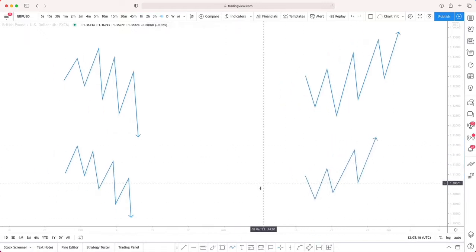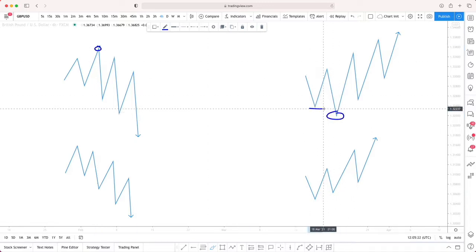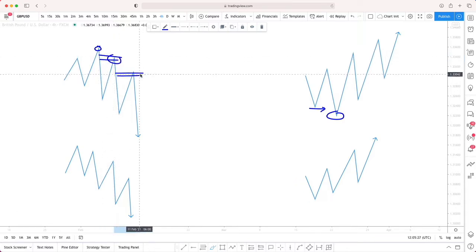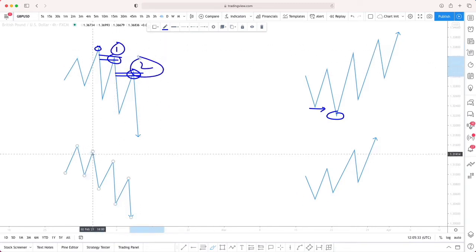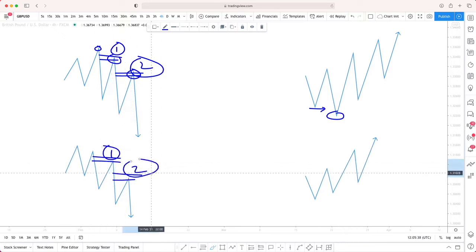Remember the difference is we have a liquidity grab on this one and a liquidity grab on this one. So entry number 1 is here and entry number 2 is here. Same with here, entry number 1 is here, entry number 2 is the next one. Entry number 2 is always a safer option. Why? Because of the impulse and the successful retrace. It confirms that price is changing in trend. These four patterns are the only patterns that you need to know. So just bear that in mind. This is all we are looking for.